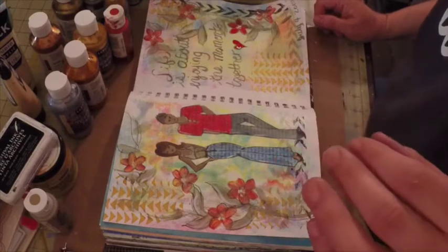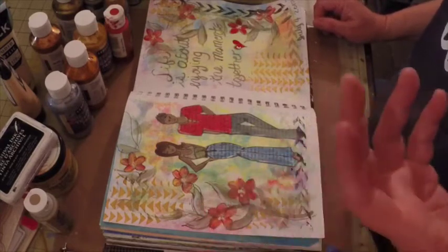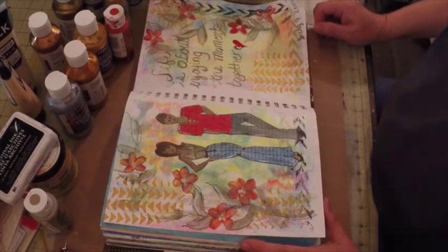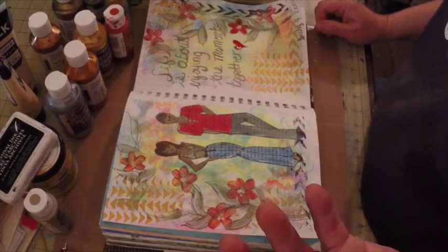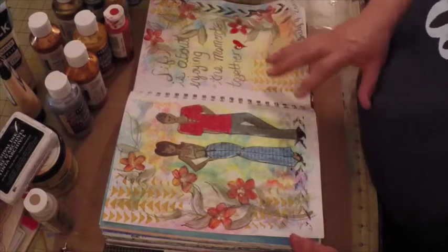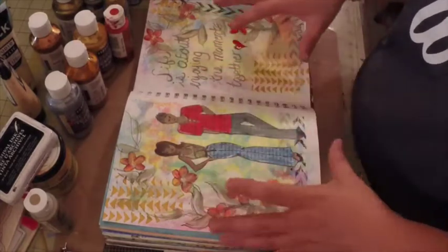The other technique that I wanted to play with was acrylic paints, because I mainly work with watercolor and color pencils and watercolor pencils and watercolor paint. And the last video I played with my chalks and my pastels. So that's why I wanted to experiment with this. And I really like the acrylic paint.